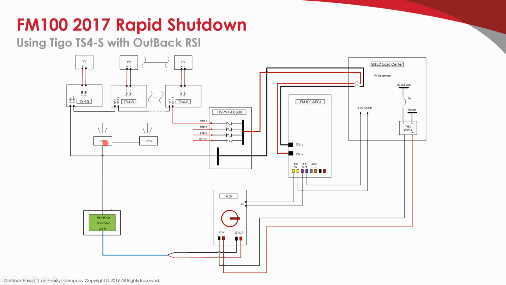The TIGO Cloud Connect Advance, of course, for anybody that's familiar with TIGO, sets up a mesh network at the array that controls all of the TIGO modules, the -S for safety modules. So anytime that this switch is thrown, that will send a signal to the Cloud Connect Advance to shut down all of the TIGO modules at the array. Same combiner and same J3 to charge controller to inverter configuration here.